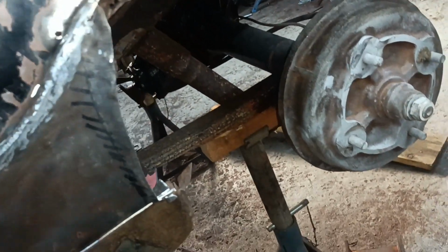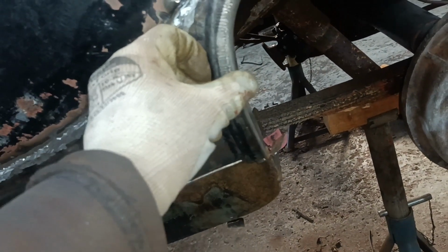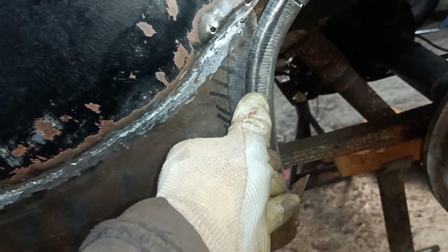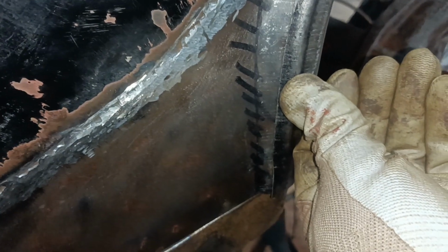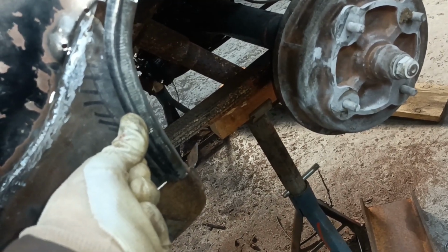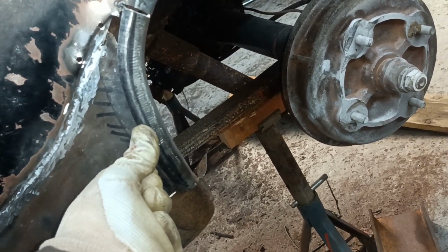Okay, this is about as close as I'm going to get it, I think. Now bear in mind that that sill is supposed to be flared out, but that's kind of fitting like that. Hang on, I'm pressing it a little bit, and then it kind of fits that flare all the way down. So I'll have a think about how I can clamp it in position, and I will try and get a couple of tacks on it.